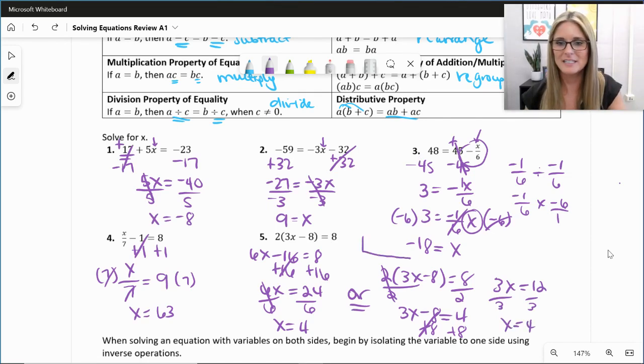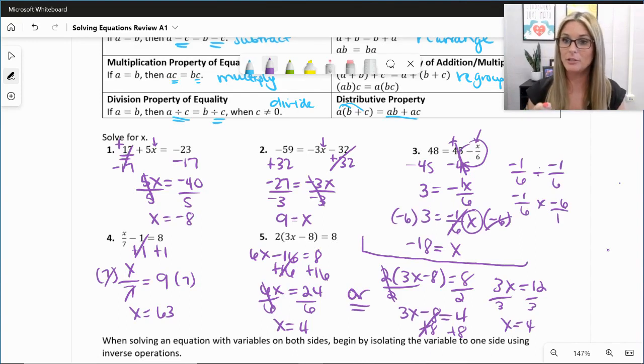Let me show that these problems are separate. And there you have it. So 2 different methods you could use to solve number 5. You can distribute across and then solve, or eliminate the whole distributive issue, divide away that term in front, and continue to solve after that, whichever method you prefer.